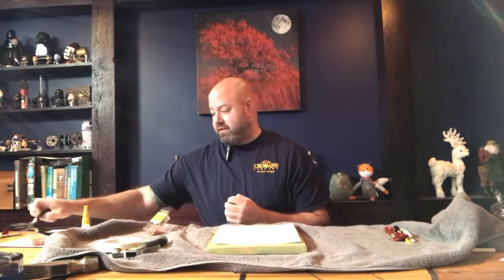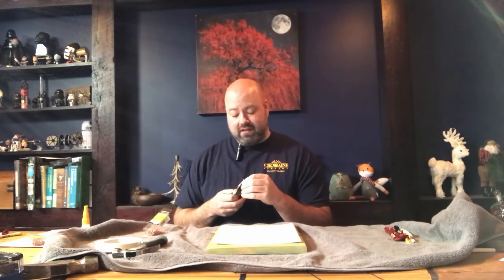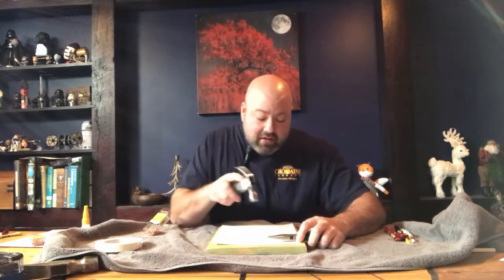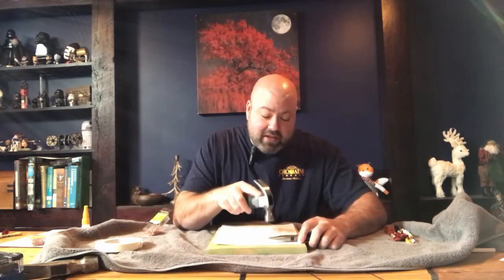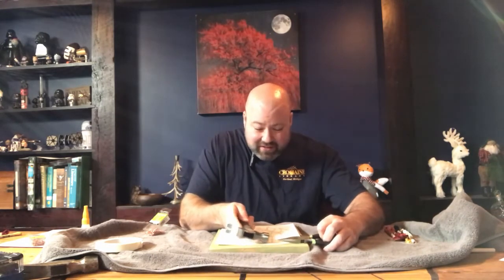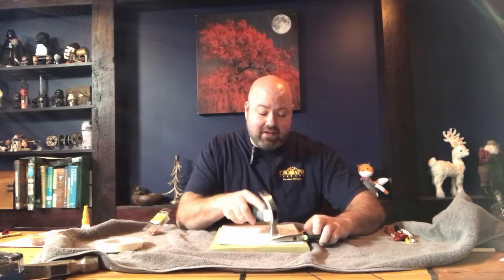The next step is to start pounding in your nails. So I will take a nail and my pair of needle nose pliers. And you'll see that there are a bunch of circles or dots on your pattern. Position your nail as close to the center of the circle as you can and just lightly tap it in about halfway. And if it's a little out of kilter like that one was, just kind of give it a couple taps. And there you have it.